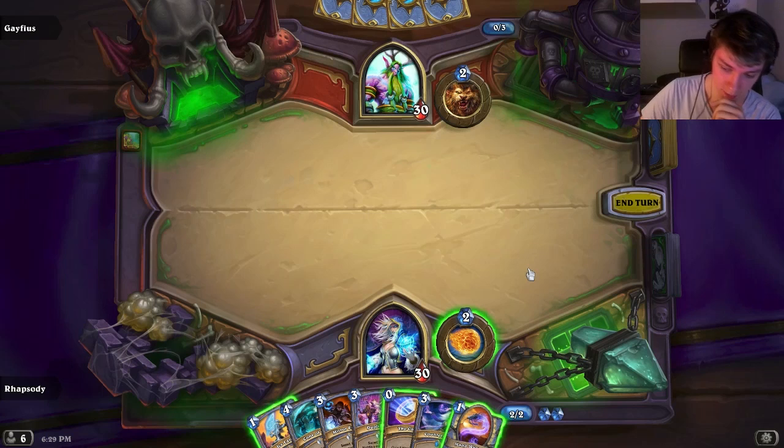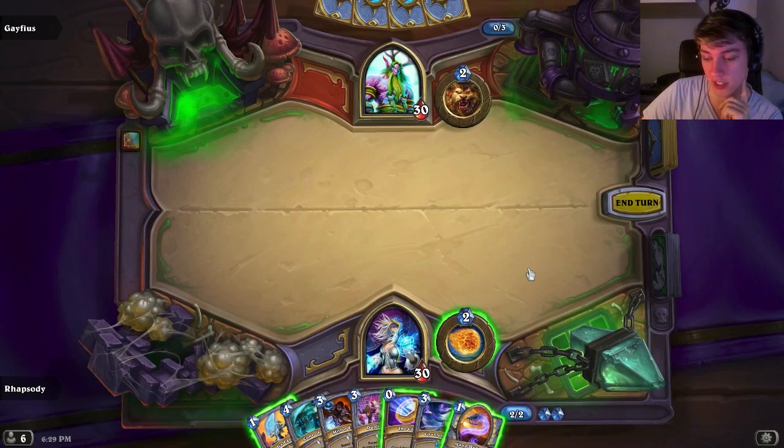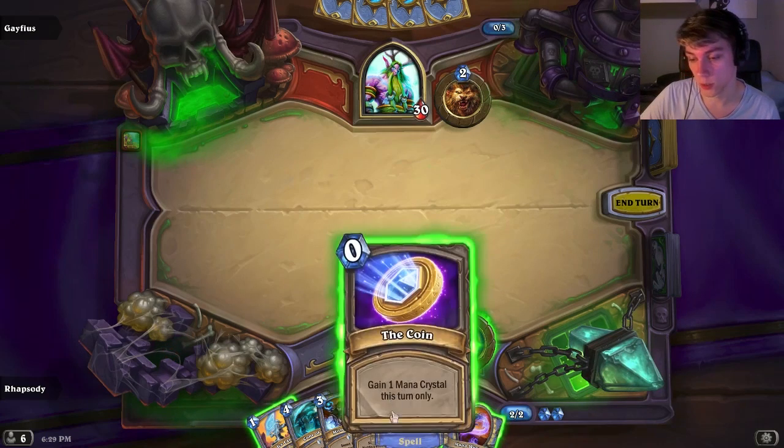I have 2 options. Number 1 is I wait until next turn, and then I use Mana Worm Coin Duplicate, or Mana Worm Coin Mirror Entity. The other option is I use Mirror Entity right now. What to do? What to do? I think I need to use the Mirror Entity right now.